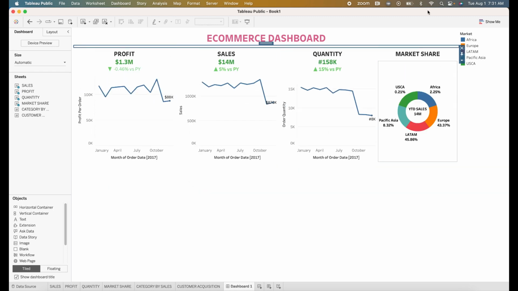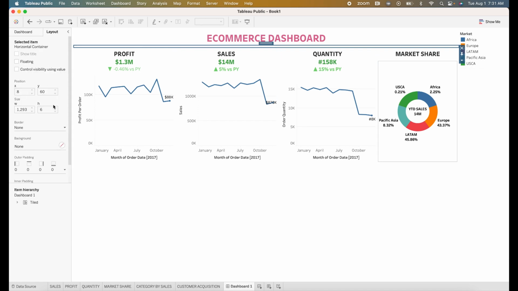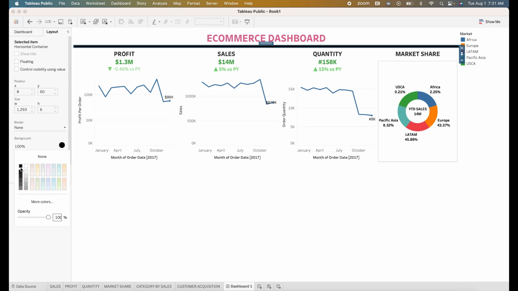And next thing I'm going to do is to change the background color. Okay, so I'm going to go on layout, and then I'm going to change the background color. So clearly you can see the background here. So when you go on here, I can change the color, maybe put something like a dark color. Okay, you can clearly see this is separating the e-commerce dashboard from this, and that looks good. Now we know that there is a difference between the two.